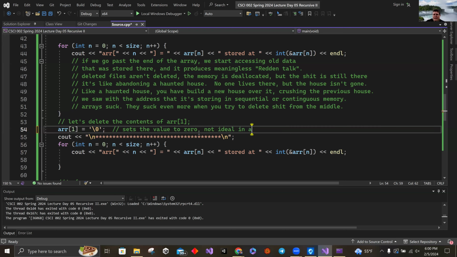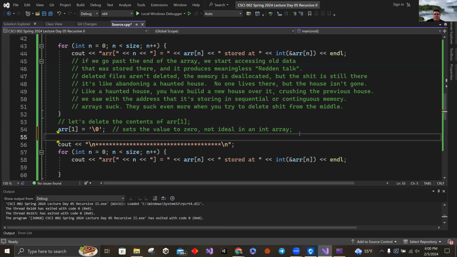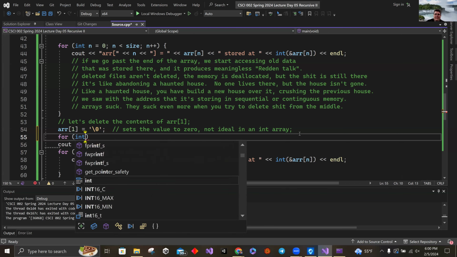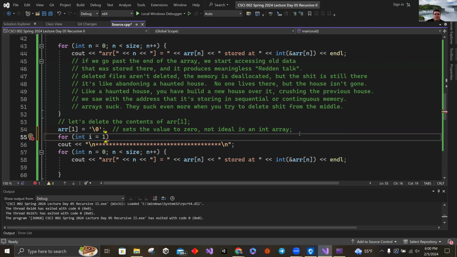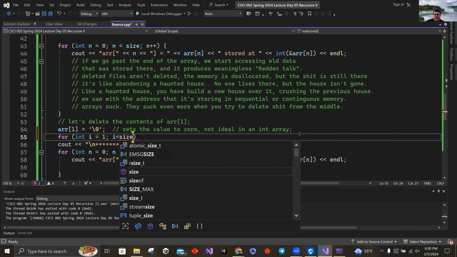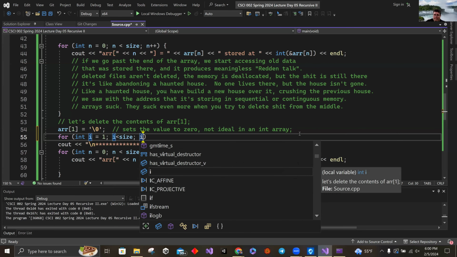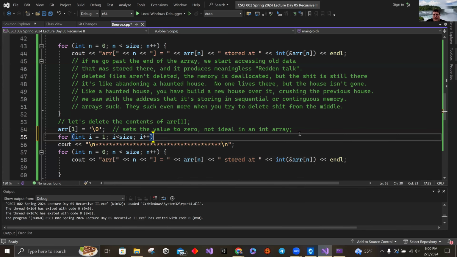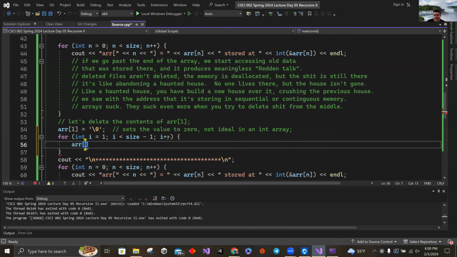Not ideal in an integer array. So maybe we want to move everything up. Maybe we should do a for loop where n equals 1. We'll start with wherever our bad index is. And we'll say i less than size, i plus plus. Nope, we don't want to go all the way to the end. What we're gonna do is we're gonna say array i.